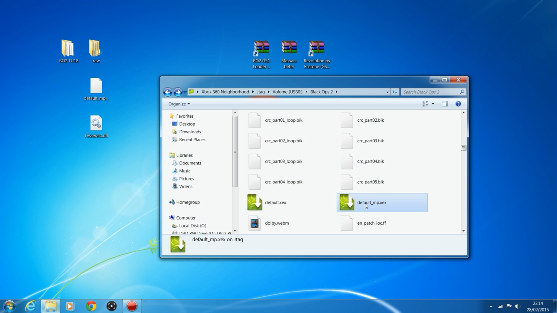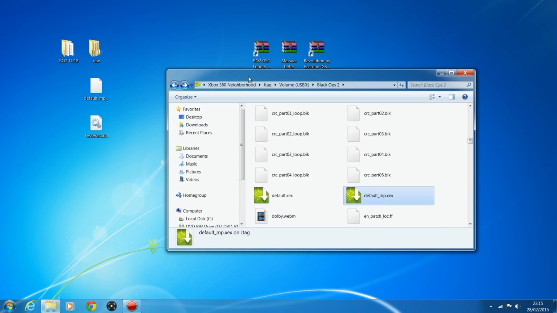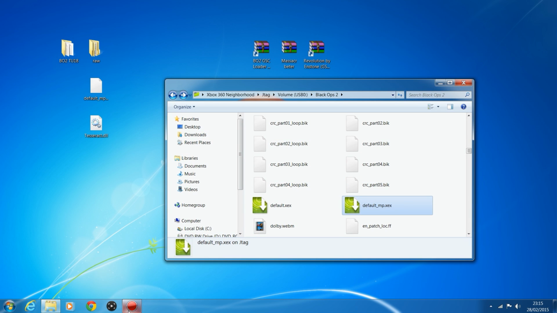One other thing is that these are mod menus, and mod menus only work when you're host. So if you are using this online, make sure you go into a private match to test it first, rather than just jumping into an online match and trying to open your menu, only to figure out that the menu doesn't work because you're not the host of the game. So check it in a private match first. I am offline, I'm not on stealth right now, so I'm signed into a profile, so I'm okay to just launch the default mp.xex. And I'll go over to the console and show you guys what to do from there.